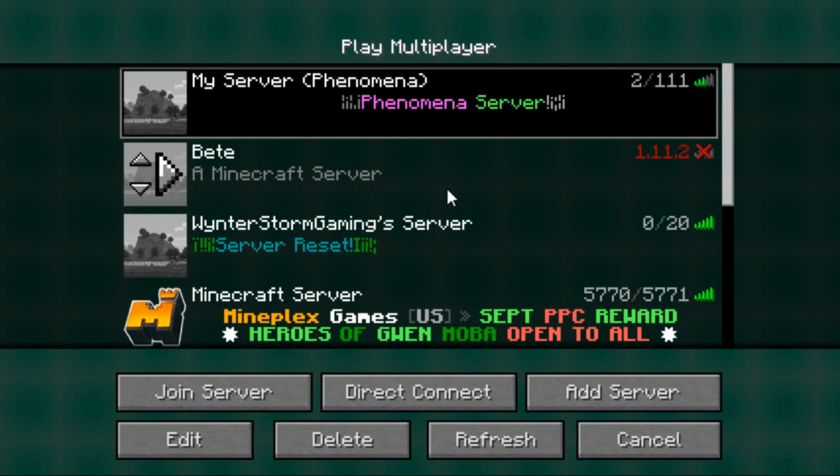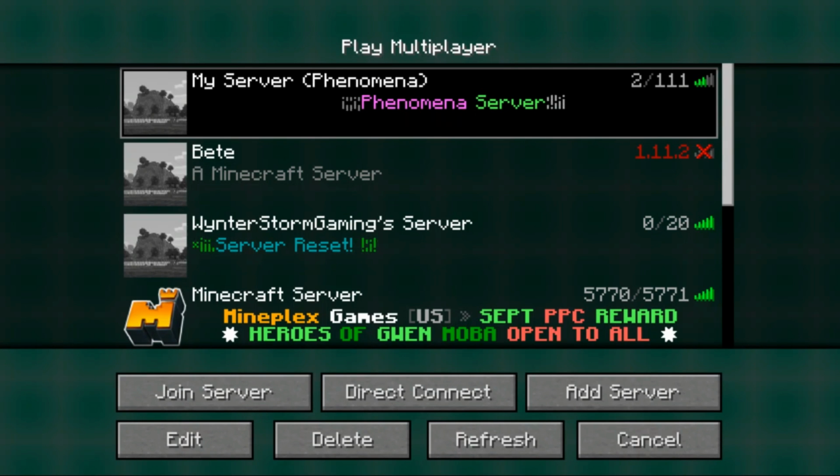First off, I added some spaces before it to center it. Then I reset it. Then I added a bunch of random characters. Then I made it pink, typed in Phenomena, made it green, typed in Server, and did all the stuff at the end again.